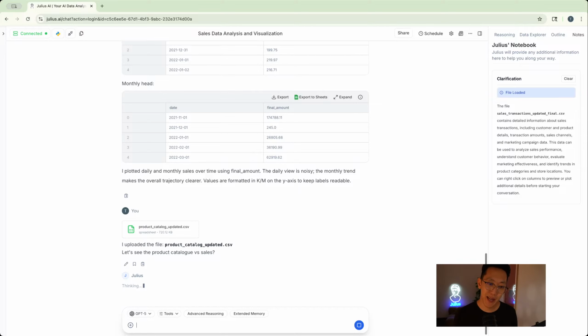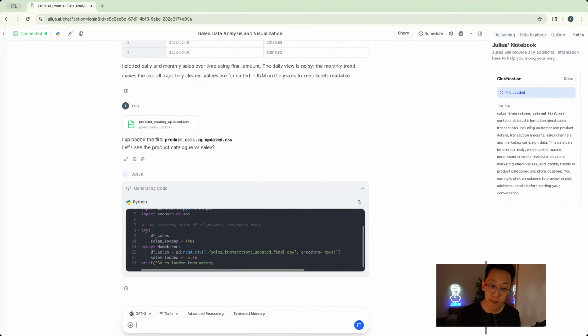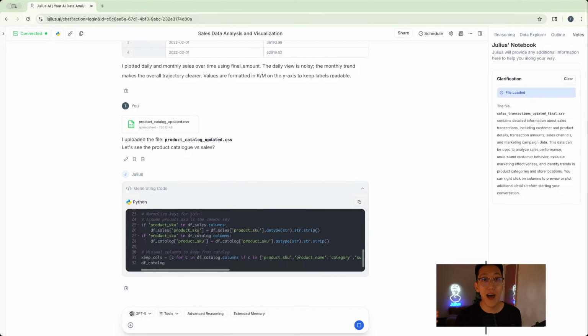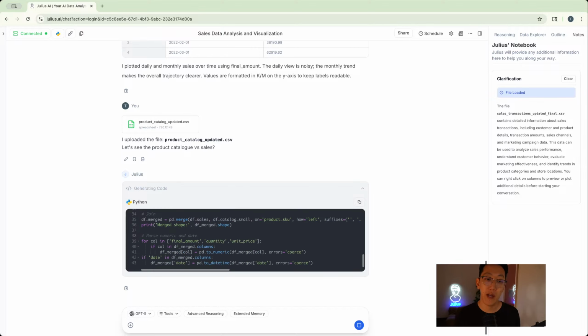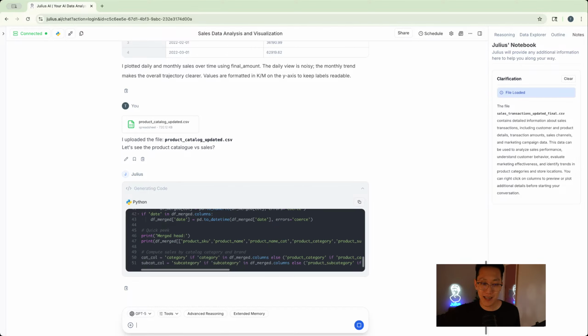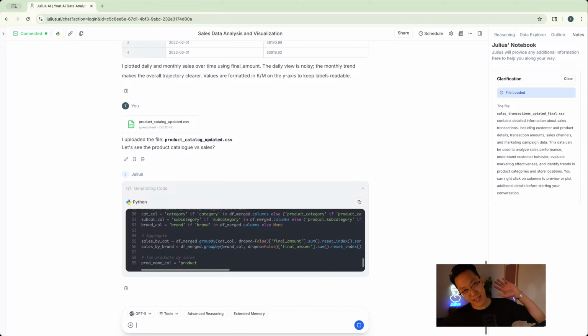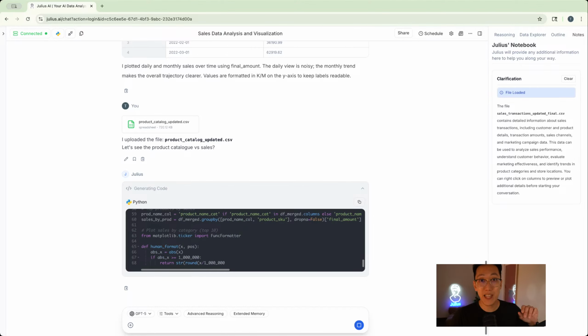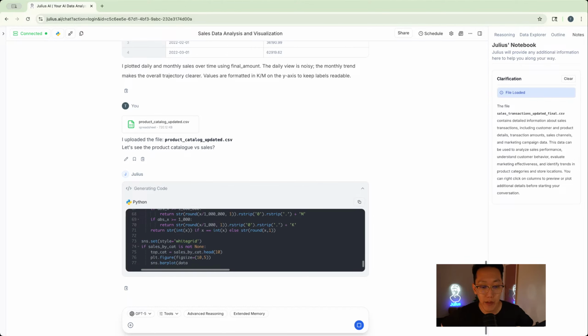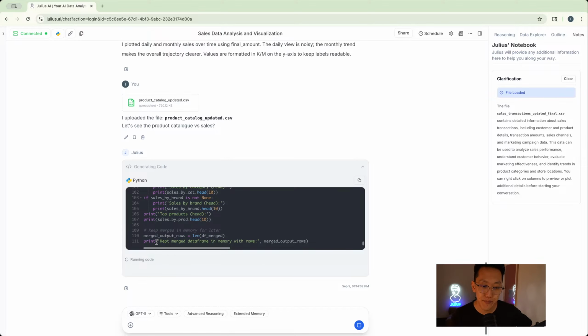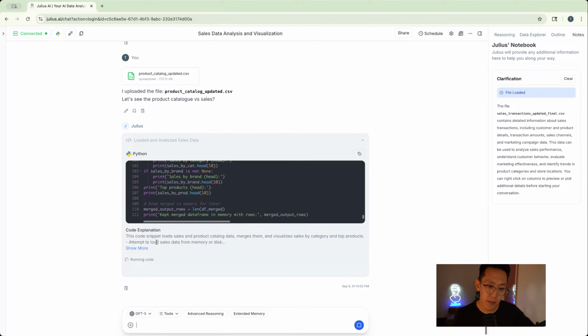So Julius is able to handle multiple files at once and multiple files in sequence if you do upload them later. And if there's a way to join files together, it can handle all of the joins. So joining means like, hey, I have a product CSV and I have a sales CSV. Maybe there's some way that we could join or combine those and analyze them both together. And in this case, Julius is going to take a stab at doing that, right? You'd imagine, hey, if I have something with sales, maybe I should have something related to products. So we'll see how Julius does. Again, Julius is going to write and execute this code here.